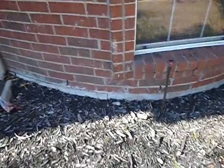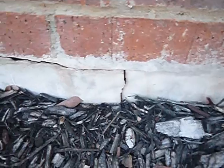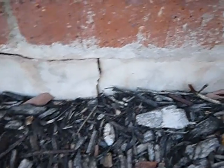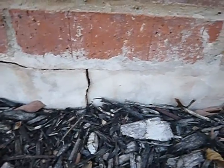We got a parge coat around the house right here. It's like cake frosting. Just because it's cracked, it's decorative. Doesn't mean your foundation's cracked. Do you think termites can get up through there unseen? I have to call that a conducive condition. I was instructed to by the Texas Structural Pest Control Board. These screens are a little worse for wear. And some of them look worse than that.